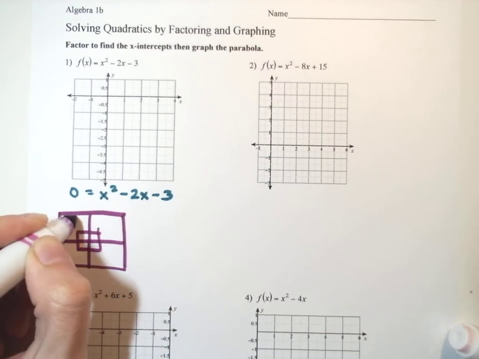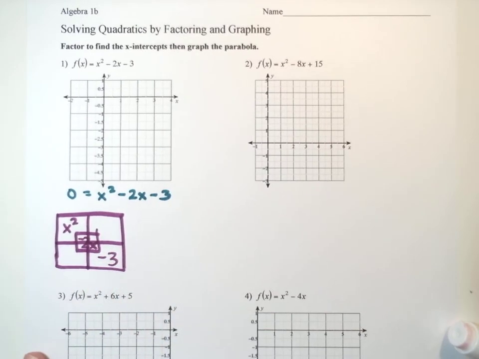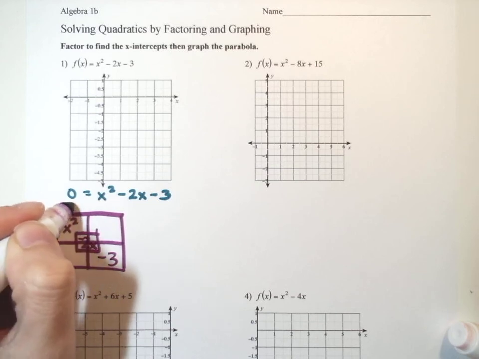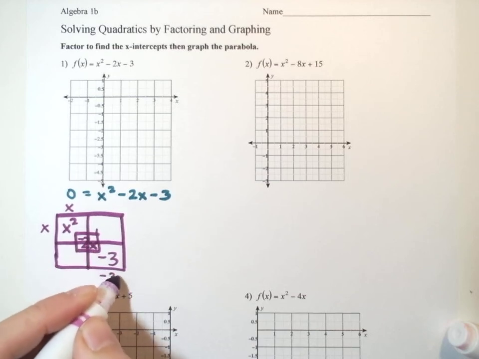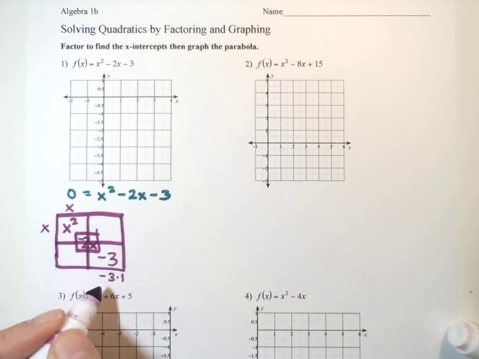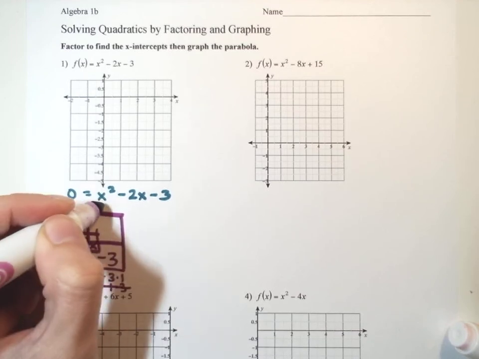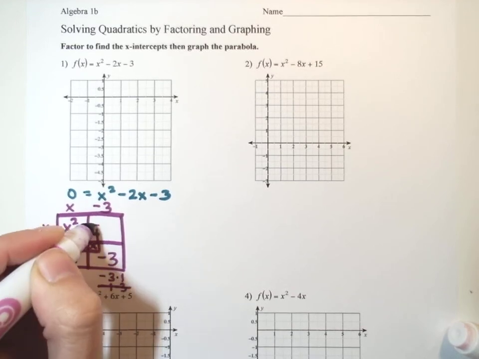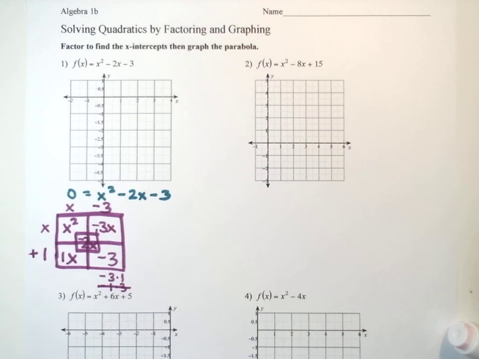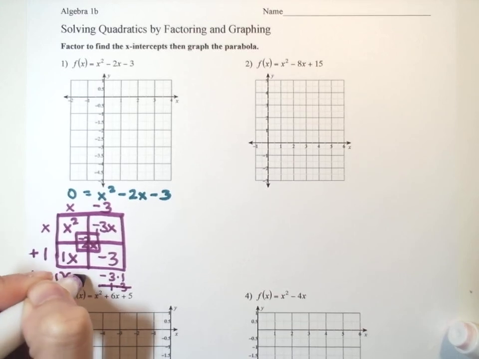So we have x squared minus 2x minus 3. It multiplies to x squared, x times x. We need to multiply to negative 3 and add to negative 2. I think that's negative 3 and 1. Because if we did negative 1 and 3, we would end up with a positive 2. So it's not that one. So we'll put negative 3 here and positive 1 here. Gives us 1x and negative 3x, which combine to that negative 2x. So then we have x plus 1 times x minus 3.